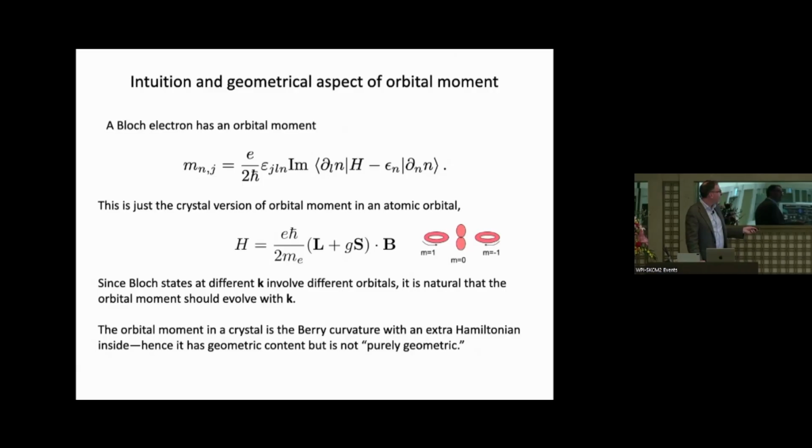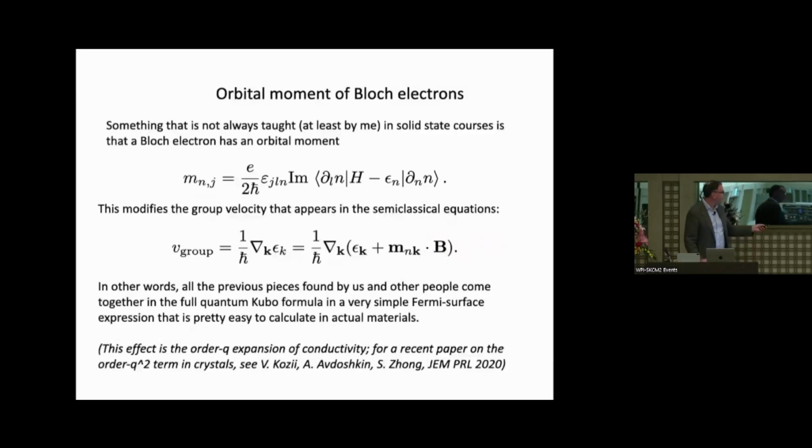And actually, the mathematical object, this is the expression, which is not so easy to derive. It's some derivative of, this is the same thing as the u I wrote before, but now with the band index. And this is the Hamiltonian. It's basically the Berry curvature plus an extra power of the Hamiltonian in the middle. So that's not very obvious, but somehow the magnetic moment of electrons in a crystal is fairly closely related to the Berry curvature. We would not call it purely geometric because it has this energy factor, but it has geometric content. And the reason why it matters is just this.